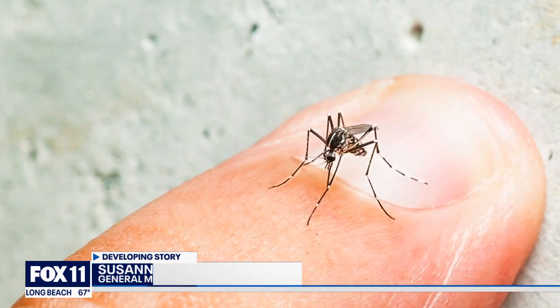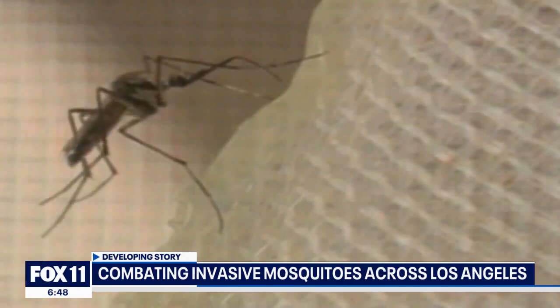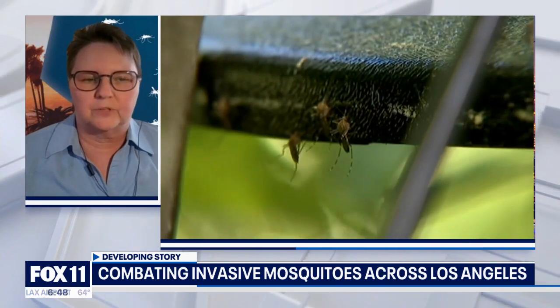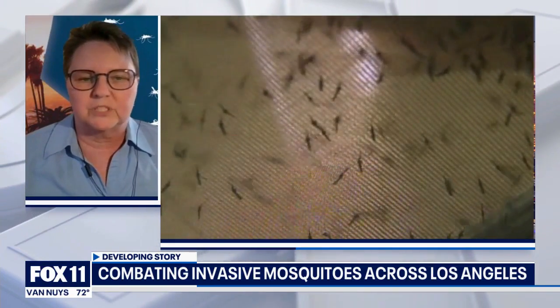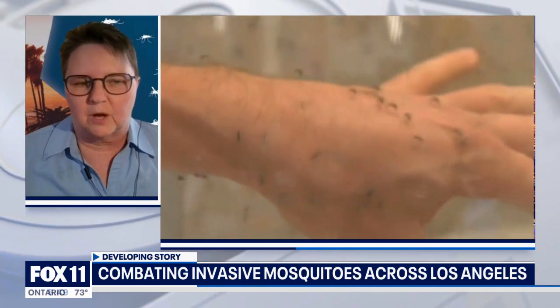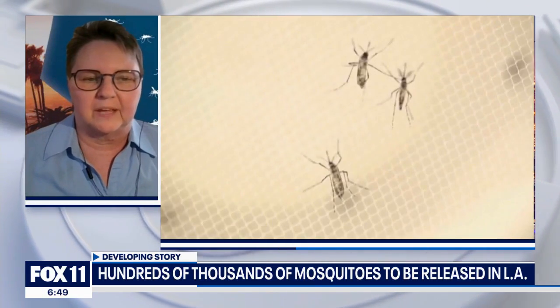Basically it's easy to explain — it's like family planning for mosquitoes. We're releasing males that are sterilized by irradiating them, damaging mostly only their reproductive cells, not their body cells. So they'll be very fit to go and mate with the wild females, out-competing the wild males seven or ten to one. These females have a much higher chance of mating with our mosquitoes, and because they can't properly fertilize, that results in offspring that will not hatch out — consequently reducing mosquito production in the area overall.